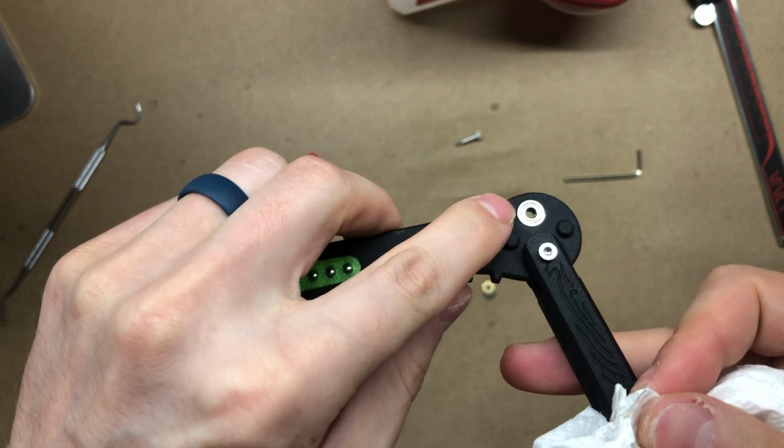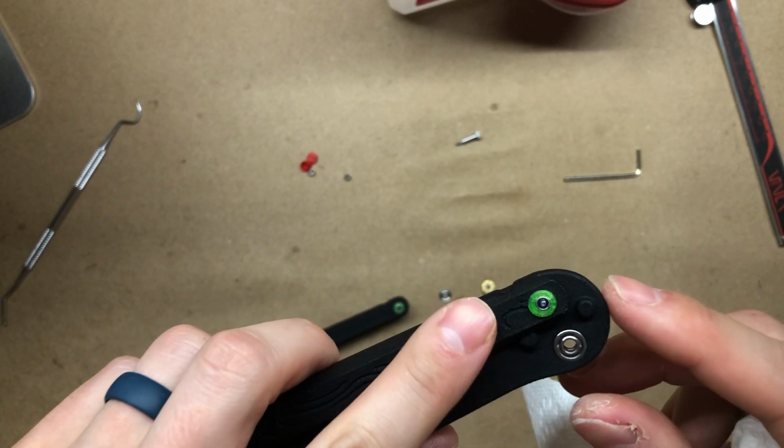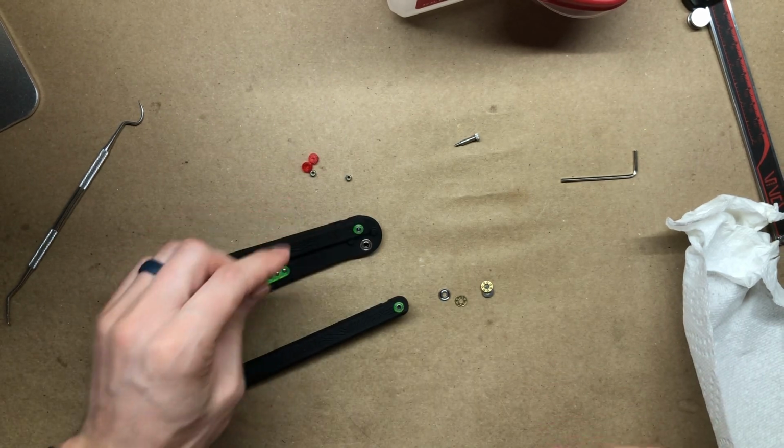And then I'm going to visually inspect to make sure there's no debris, gunk, or cloth leftovers in the race washer. Make sure it's nice and clean. That looks good.